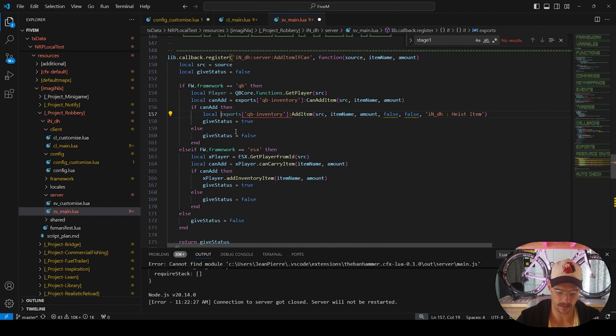What do you call it? Function, callback. So I want to give this a status.